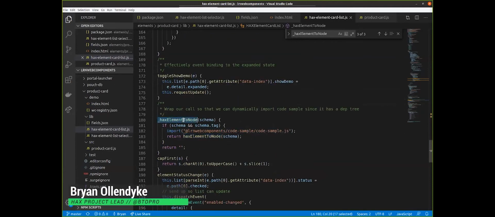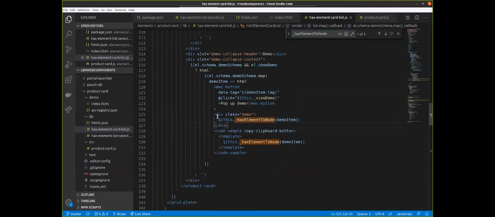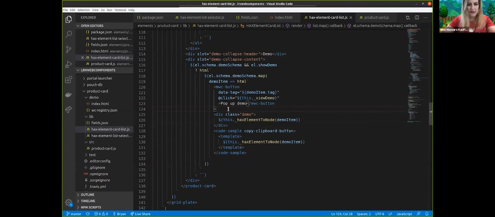This HAX element to node just returns HTML. So this is basically going to inject HTML here. Part of the reason I do that pattern as well is so that if I start extending elements based on elements, I can swap out or customize parts of the template instead of either choosing to adopt all of the template or none of it. So some of the things that I meant to be extensible might reference different sub-templates, I guess is what you would call them, so that I can re-render however I need without reinventing the wheel.